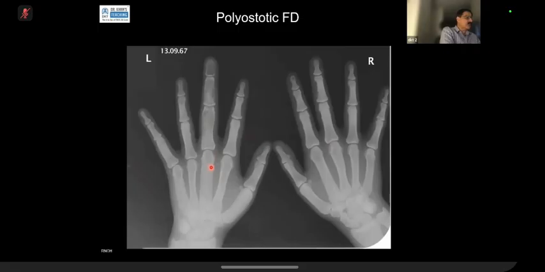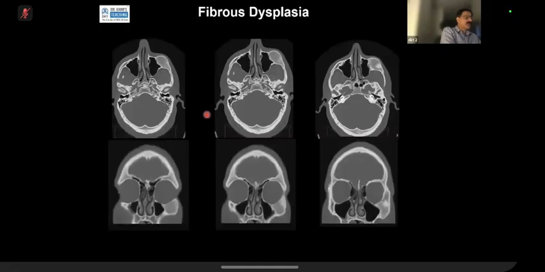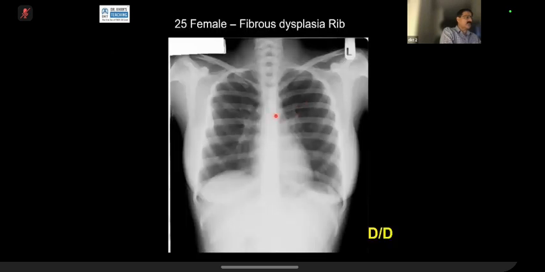A beautiful case where you can see stigmata of fibrous dysplasia, and then you can see the lytic areas. So don't get put off by this. This can happen. And this is then in head and neck, maxilla, you remember? So here you are, zygomatic bone or maxilla, whatever. It has got fibrous dysplasia here. Fibrous dysplasia in the rib.